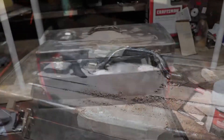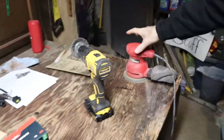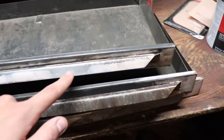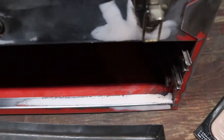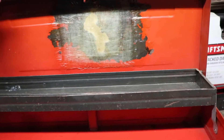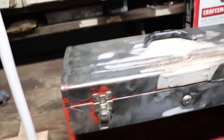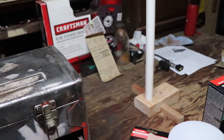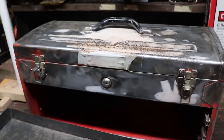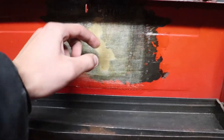We sanded all the Bondo down with 150 grit sandpaper using the sander, some regular sandpaper, and a sanding block. My uncle did all the drawers with the Bondo — all the little pitted holes are filled up. There's a little bit of rust we had to fill and sand down. Inside we're just going to keep it like that because it would be way too much work to sand down and it wouldn't look good anyway. On the side we got a little bit of Bondo. The hole is filled — it's all solid in there.